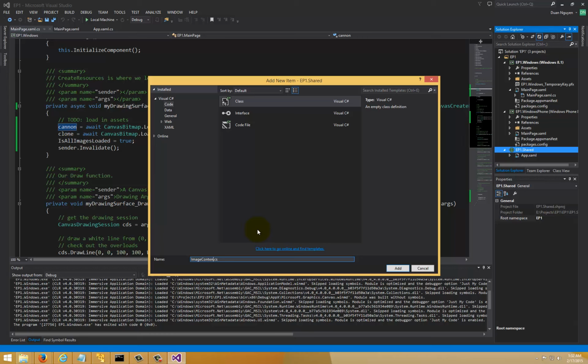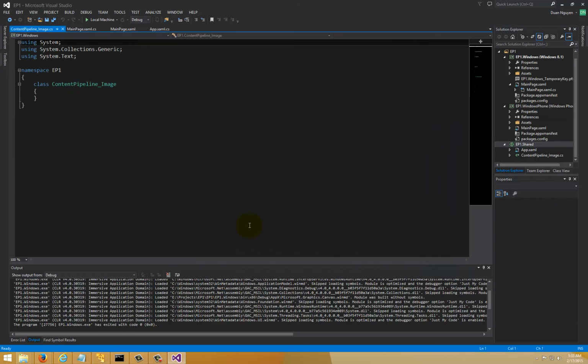Nah, let's just call it content pipeline underscore image. That's what I'm gonna call it. Okay, and we're gonna change this namespace for all our shared libraries to be called triple source, and I want this to be a public static class actually.